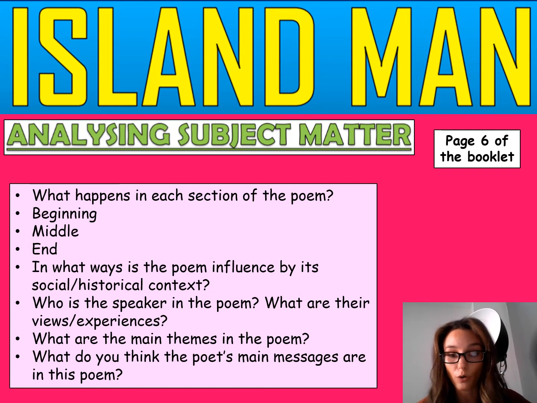Now, based on our knowledge of Grace Nichols and any research that you've done in the earlier pages of the booklet, we know that Grace Nichols could have based her poem on her actual real-life experiences of when she first came to the UK and London in 1977. She actually lived close to the busy North Circular Road that she describes in the poem, which is a big circular road around London, and the traffic noise reminded her of the sea surf back home in the Caribbean.